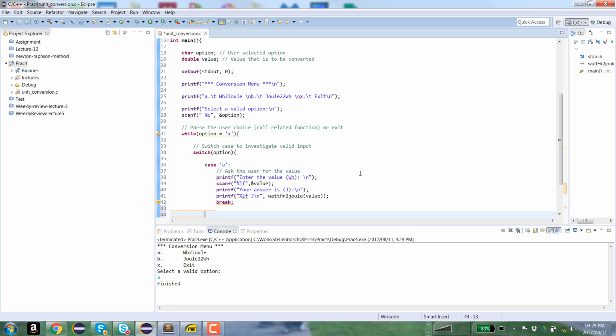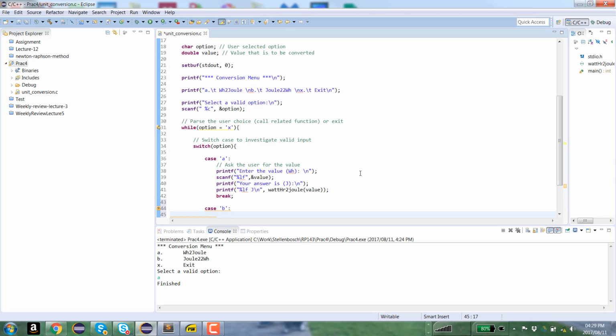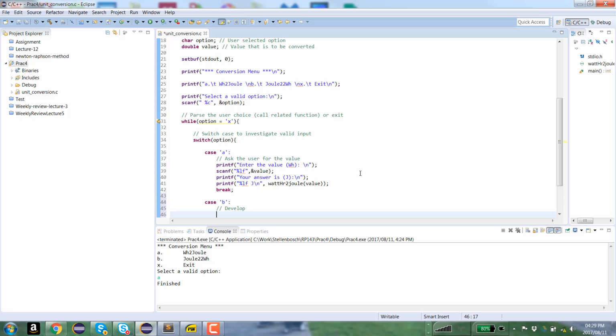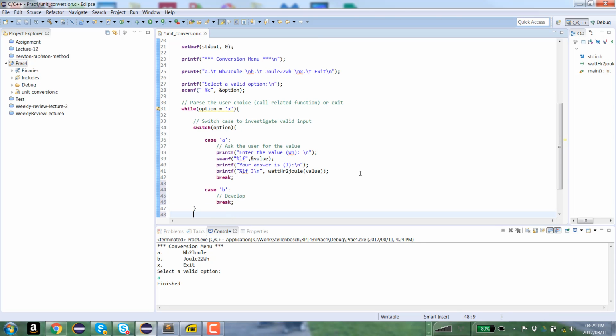Case B. We've got to develop, and so on. Case C and so on. But what happens to case X?